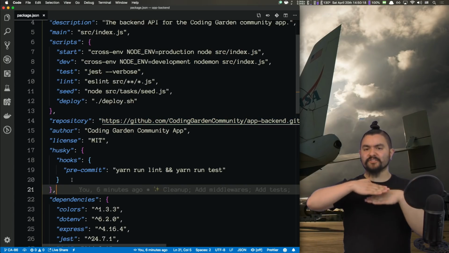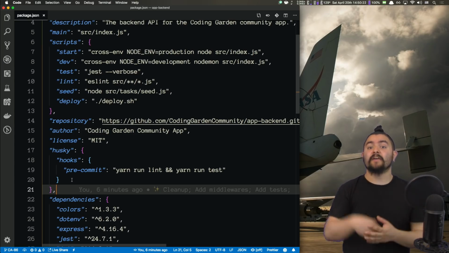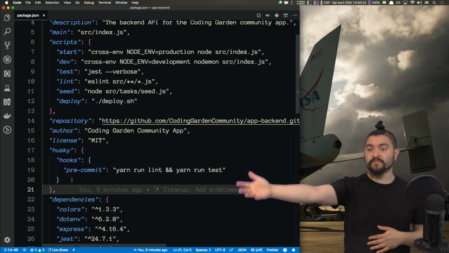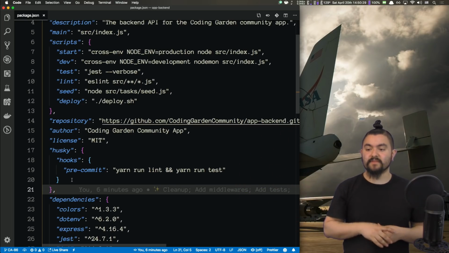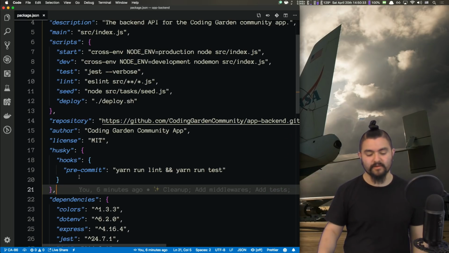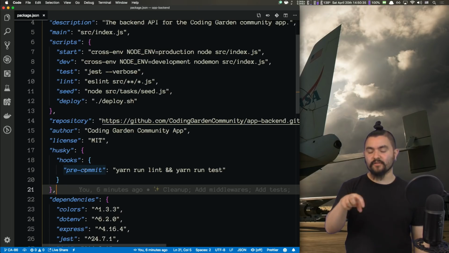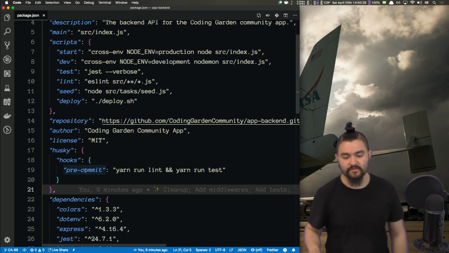This is really just one check in between. So a developer does it locally, that passes the tests, and then the continuous integration server does it on the server, make sure that all of those tests pass, linting and etc. Then it goes through code review, and then it's going to get tested one more time before it actually gets deployed. But this is just a thing locally that prevents developers from committing when you have linter errors or tests that don't pass.